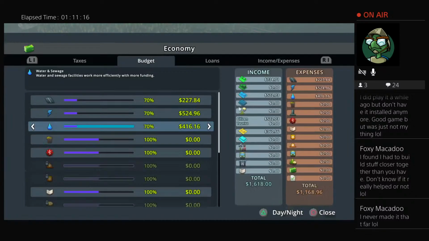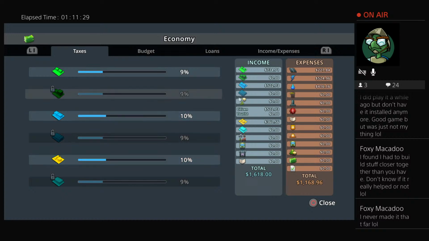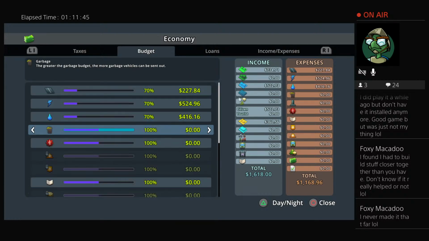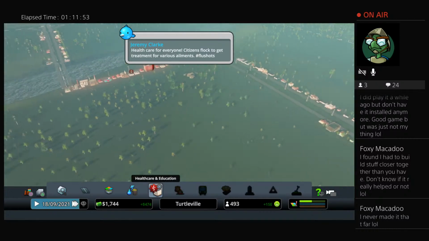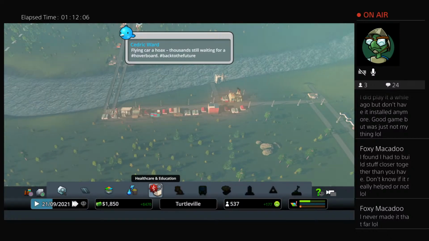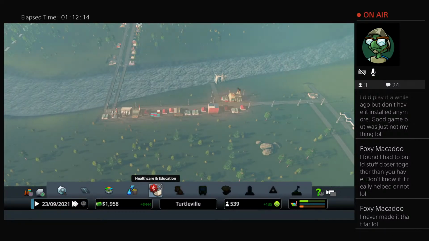We do have taxes, though, as an option now. So taxes, just a little bit. Alright. This is gonna be real bad. This is gonna be so bad. Alright. Okay, that's funny. Because we hit that date in 2021. Alright, that's great.